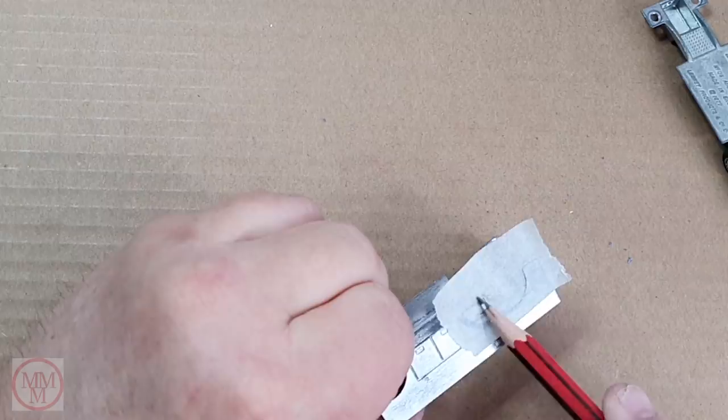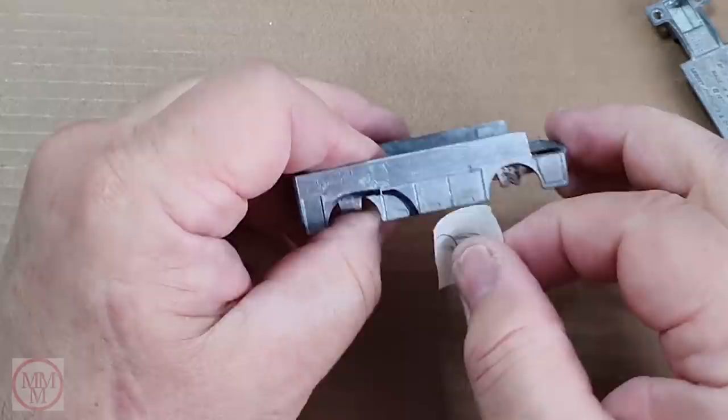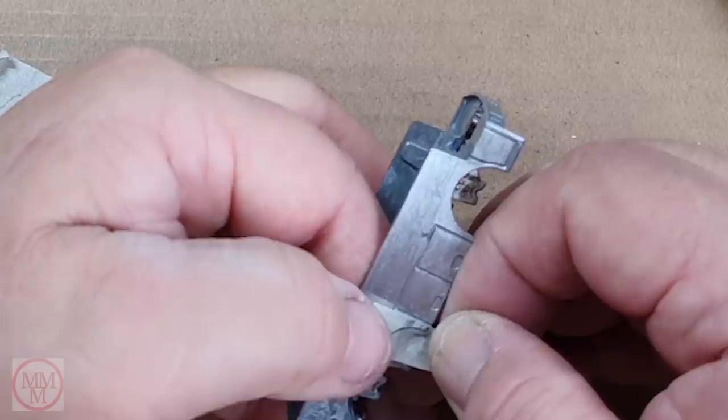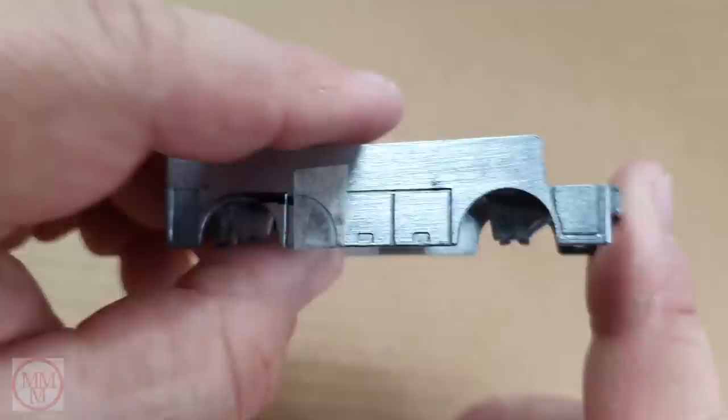If I cut this in half, I can use one half for this side and the other half for the other side. I've just got to line it up with the top of the original wheel arch there and press it on. So that's one side and that's the other.